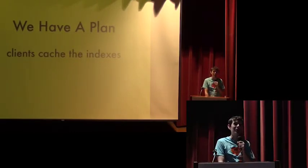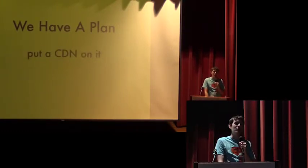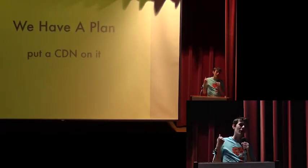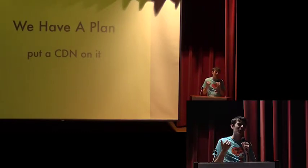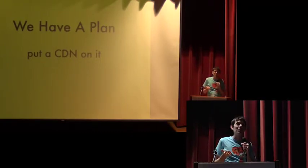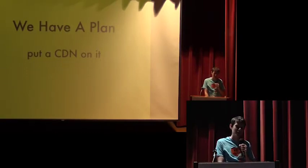After that's done, I have a plan to make things even better. And that's to actually have all of these files hosted by a CDN instead of hosted only on the rubygems.org server on the East Coast. So right now, if you want to install a gem, the gem file is on CloudFront, which is a CDN that's all around the world. But if you want to get information about those gems so that you know where to get that file, you still have to talk to the East Coast. Once you can get that from a local CDN, that means that there will be a CDN somewhere in Asia that you can talk to and not have to go all the way to the US just to find out what gems exist so that you can get them installed. I'm really excited about that.